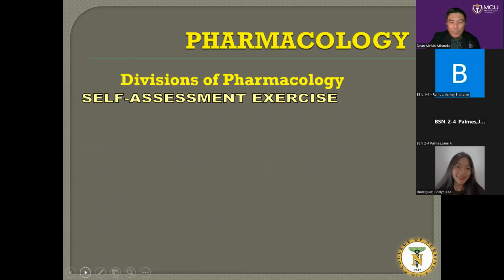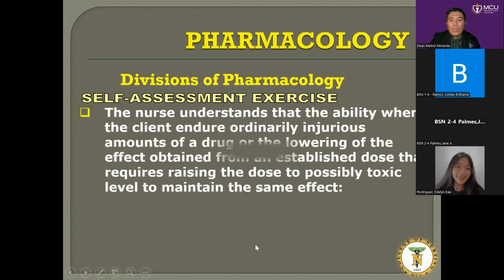Next question. Actually, these questions may be expected. It will really test your comprehension kasi ang haba niya. Pero somehow, one thing that will really guide you is basically to retrieve those key terms. Okay? So, the nurse understands that the ability when the client endures ordinarily injurious amounts of drug, or the lowering of the effect of the drug obtained from an established dose, requires raising of the dose to a possibly toxic level to maintain the same effect. This is what I told you a while ago.